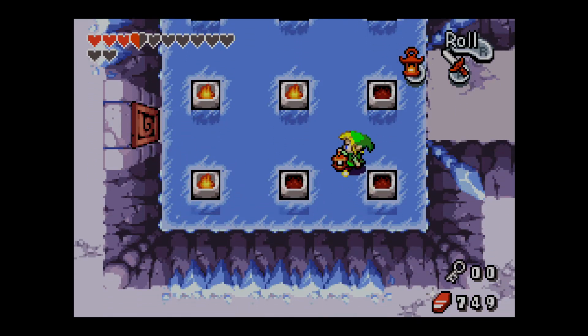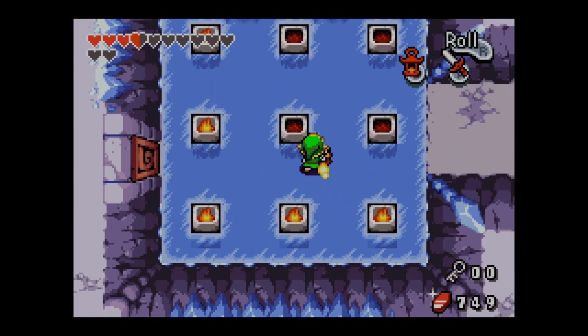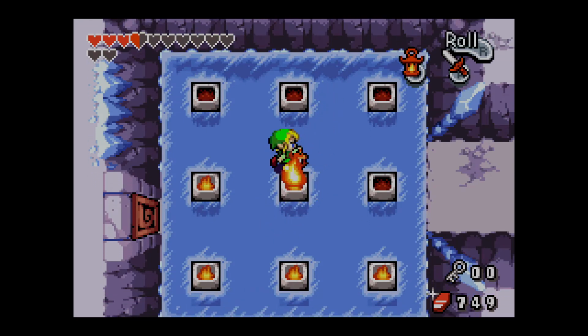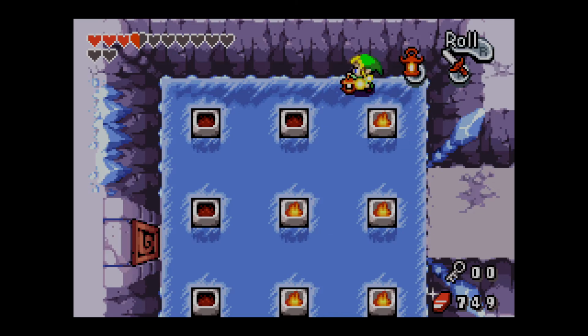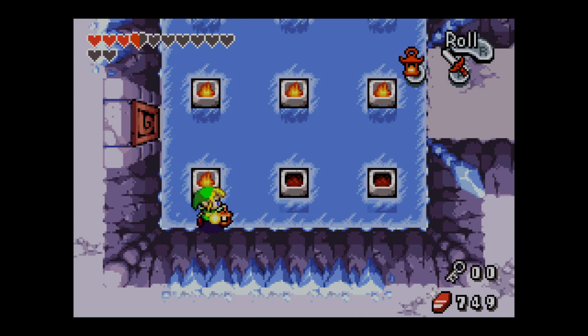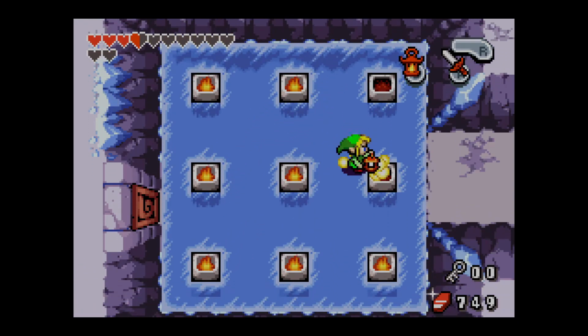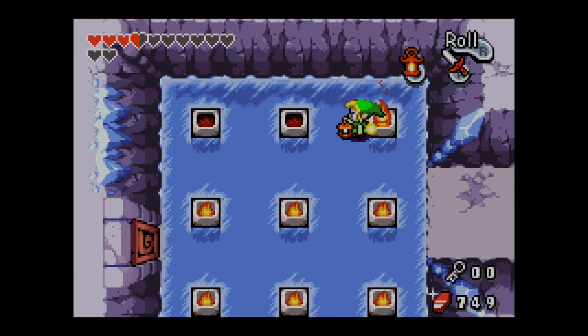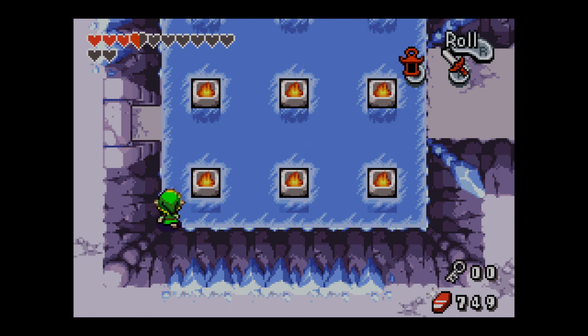Okay. Yeah, oh man. The hitboxes are so finicky. Why does that one, like, always want to miss? There we go. Fuck's sake.